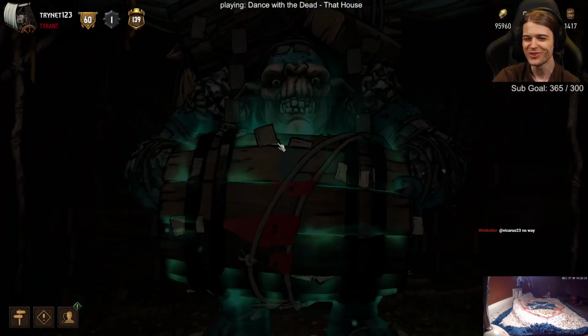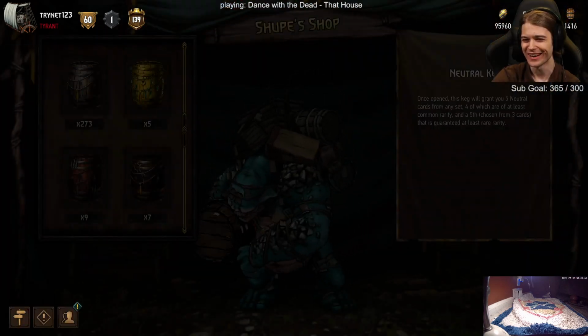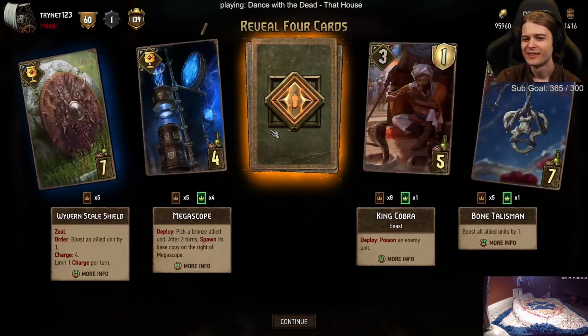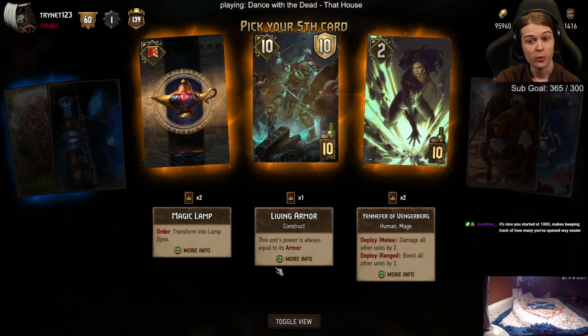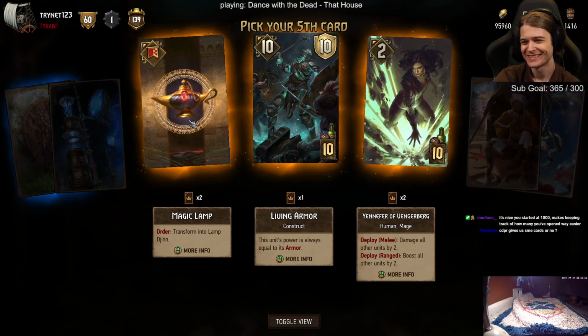Is that two golden froths in that keg? Did I have two of the same option? I didn't know that could happen. Not even in a Neuromancy.